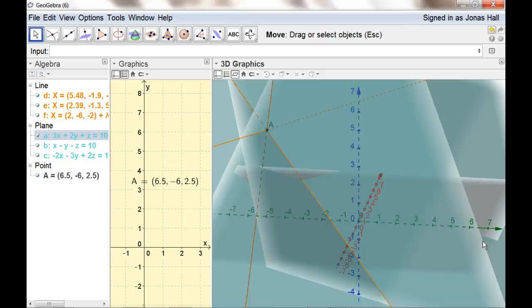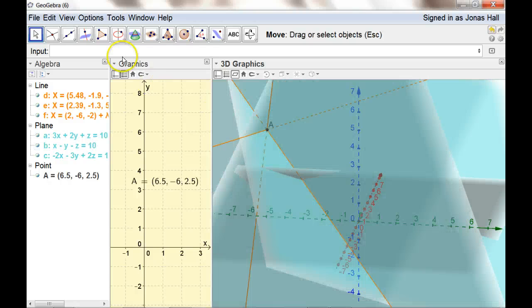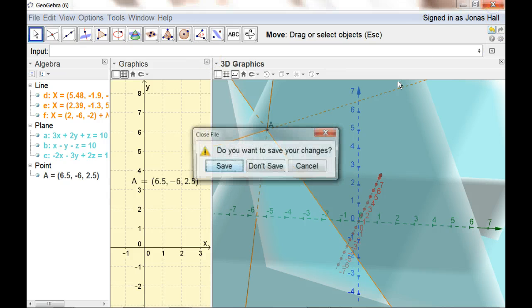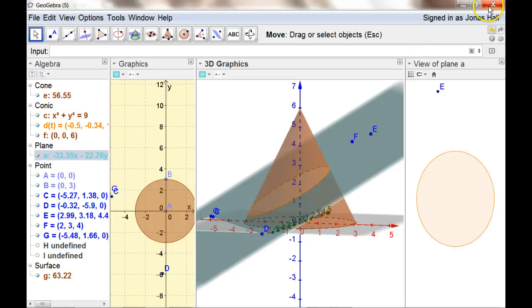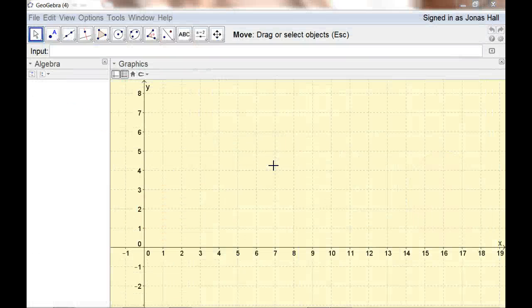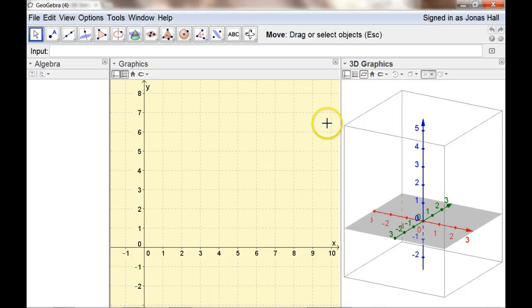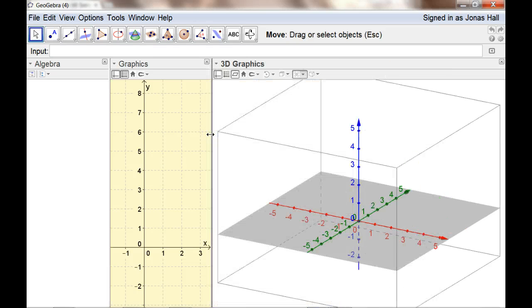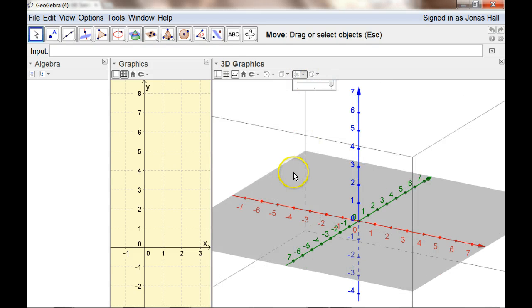Is it only linear equations, or can you write z is x times y? Yeah, you can do that. What you do then is actually create a function, but you will then have difficulties finding the intersections. So you can see where it is, but you can't calculate where it is.